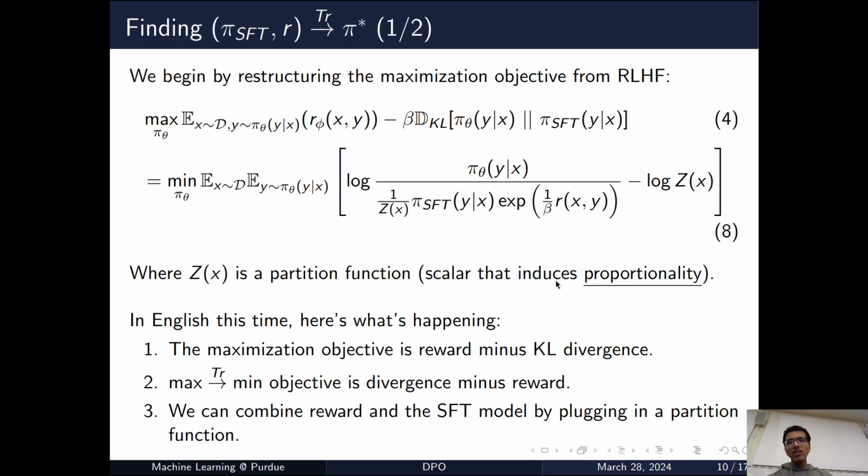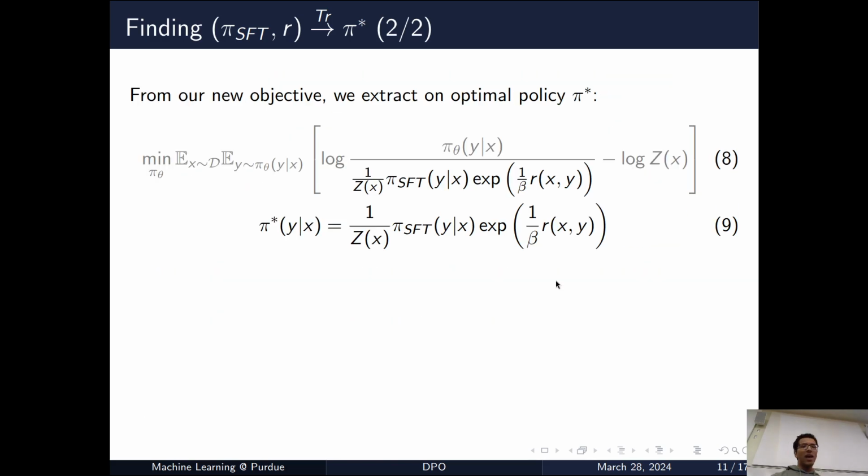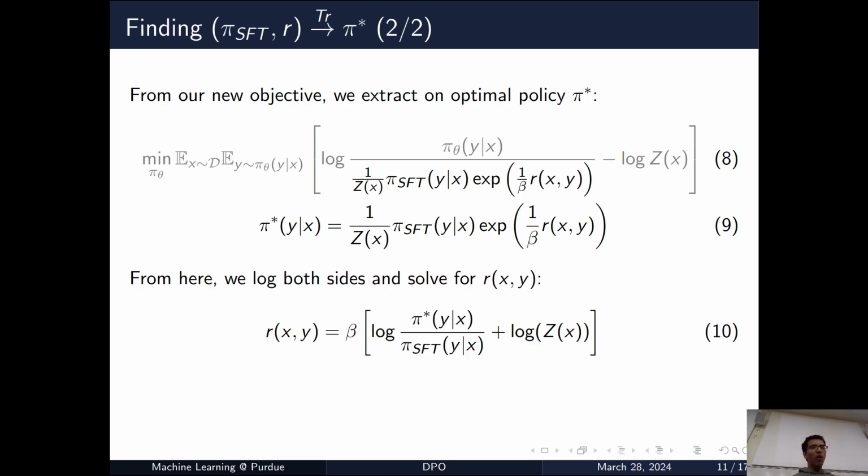Now once we get this pi star, we still cannot compute this because we have the z of x term and we don't have this reward output yet, but we do have the ideal probability distribution in closed form, correct? This is very important. So now we simply solve what? Closed form can be represented as a single equation.